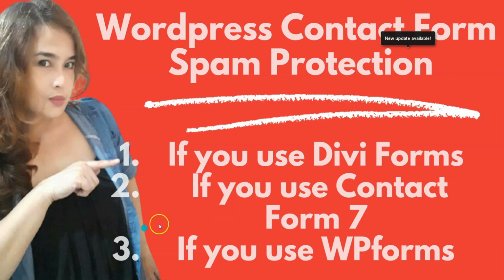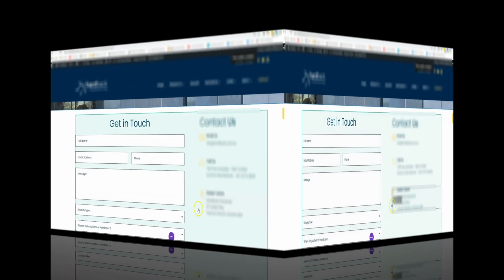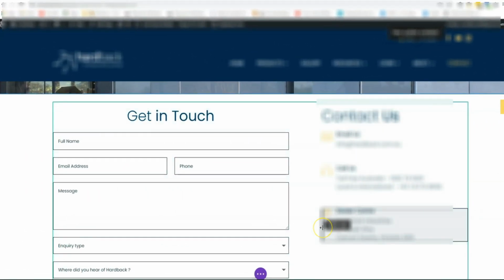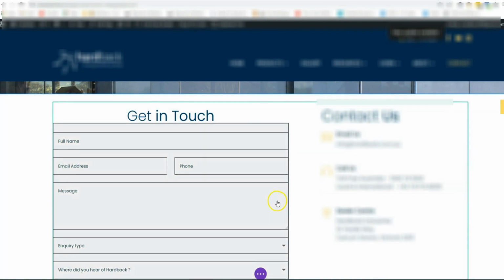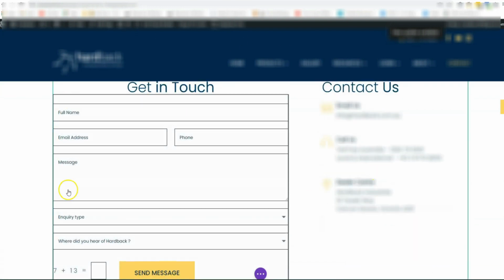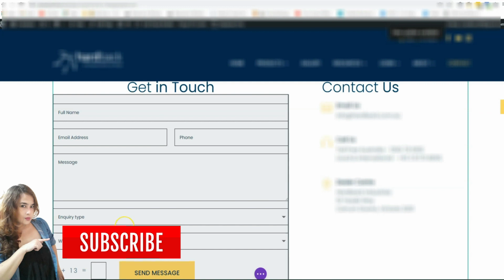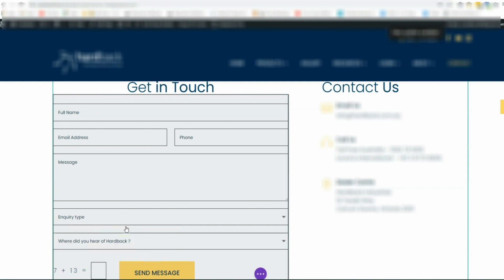Let's get started. So I have here one of the websites that I'm working on that has issues with spam. So we are going to troubleshoot it, and this contact form is created using Divi contact form.